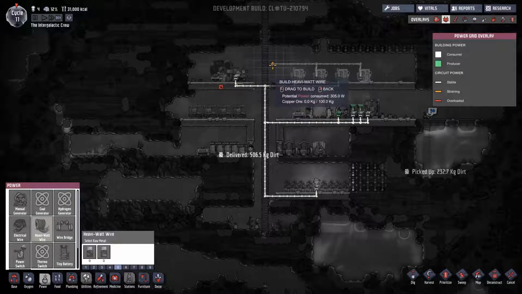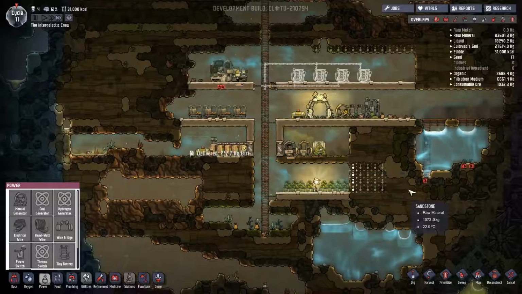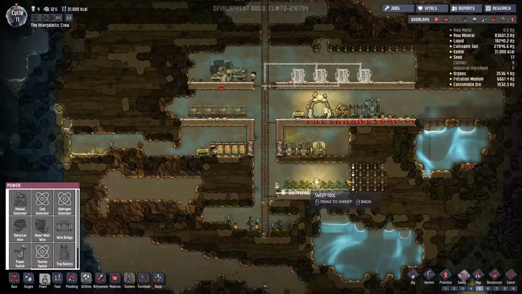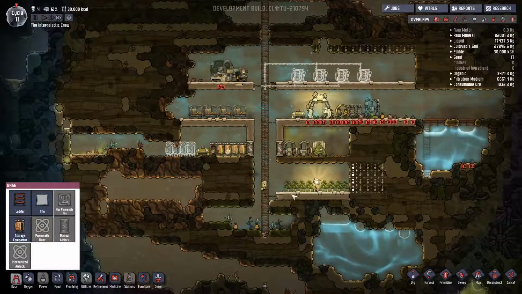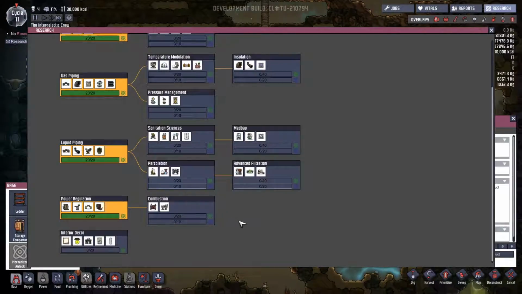I do want to go ahead and connect them so that they'll go ahead and fill up. Need to get these guys to sweep this mess up as well. It looks like we're getting kind of low on storage, so I may just go ahead and extend that as well. There we go. And our research is complete. We just researched liquid piping, and I'm going to go ahead and get interior decor taken care of real quick, and then we'll turn on our supercomputer.